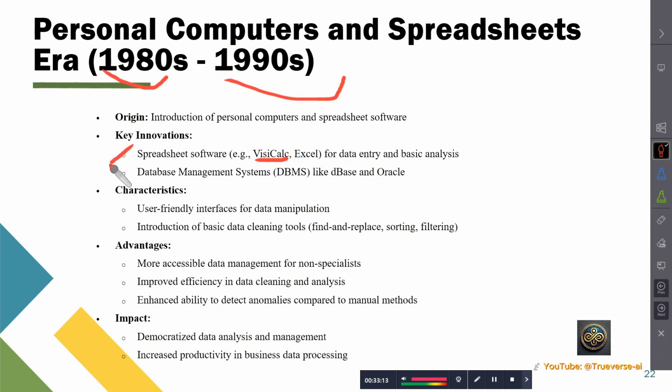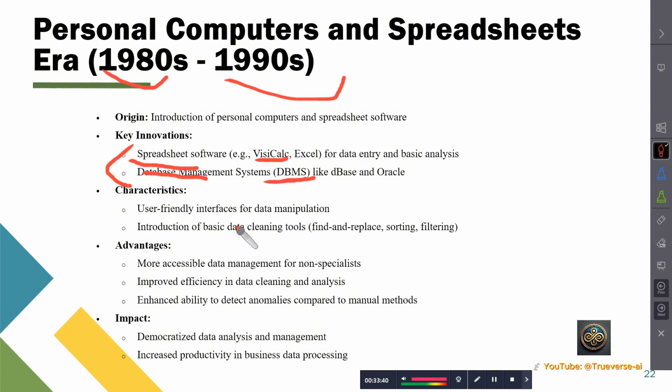Key innovations were spreadsheet software and database management systems, called DBMS, like dBase and Oracle, which provided more backend systems for large organizations, allowing for more structured data management.